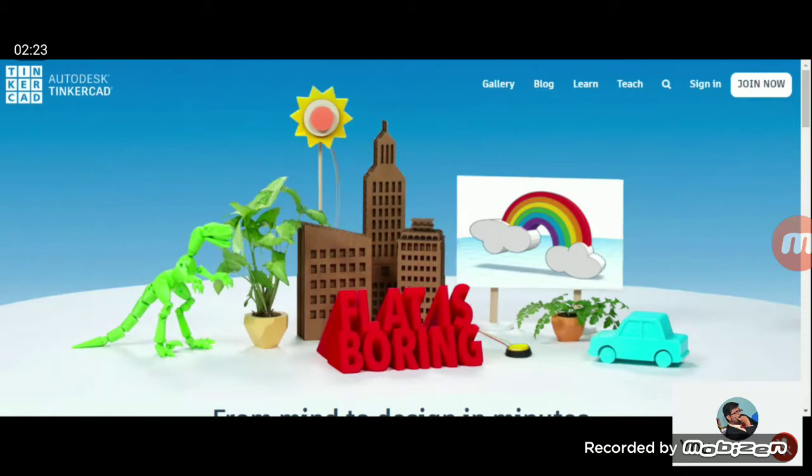So today we are going to see about Tinkercad software. It is an online free software. It can be used both by students and faculty. For students, they can join as a virtual classroom so that the instructor can teach them on a one-to-one basis or on a group basis. With respect to this software, it is freeware. It is completely online.